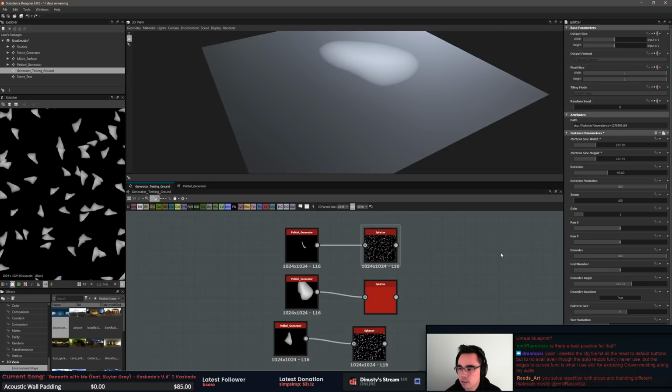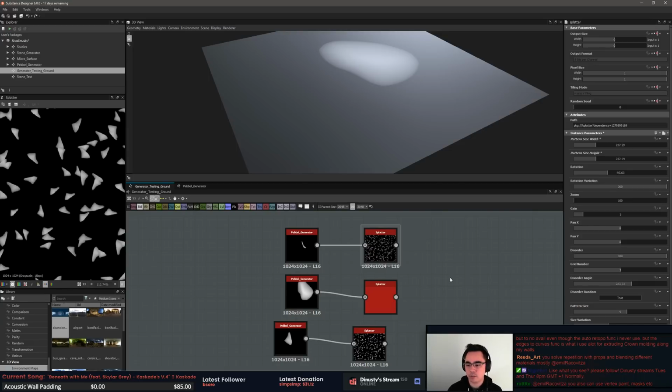Okay, so that's an interesting question. When it comes to stuff like that, really tiling materials, if you have a really large space like that, what I would suggest is using a combination of decals and props and putting those all over, using blend materials and blending between multiple tileable materials to get your tiling to go away. That's how I would approach it. That, and like I was saying in the article, that's one of those things that can get complicated really fast if you want it to. Or you can just make three different tileables of the same type of material and then blend them together.